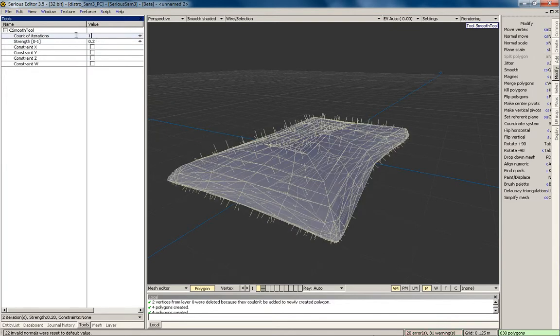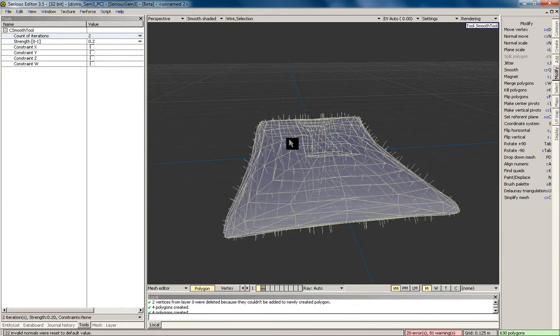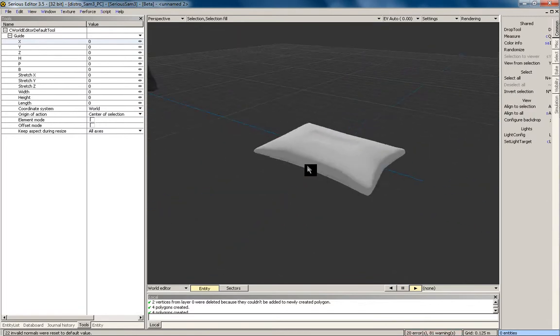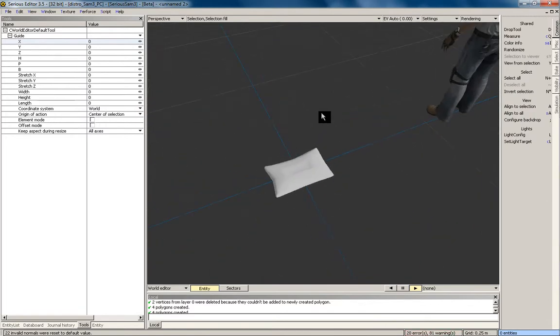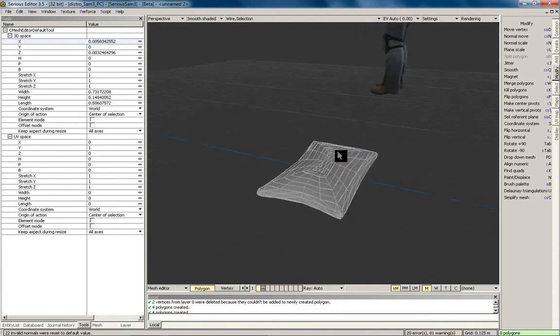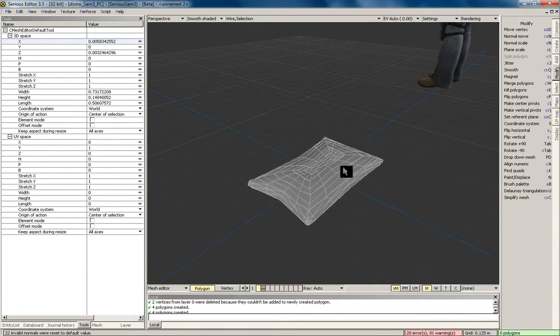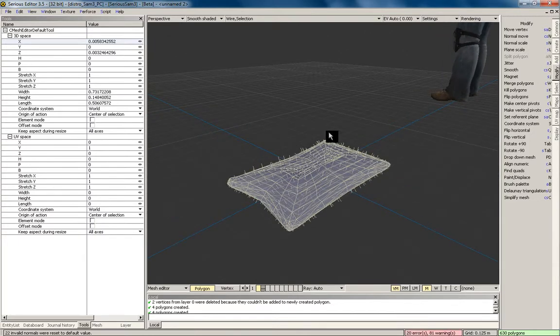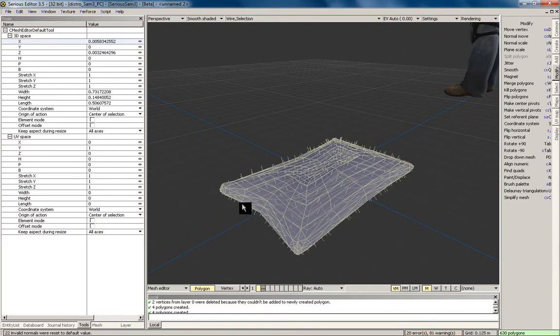And you can also have a count of interactions, and this is like repeatedly smoothing your model again and again and again, and usually gives you a more detailed smoothing. So something like this. Man, I'm really going to have to remodel this pillow later. This doesn't look right, but yeah, for this tutorial it's going to have to do, but I'm going to completely redesign this later. Anyhow, this is a fail pillow, but let's just work with what we've got.